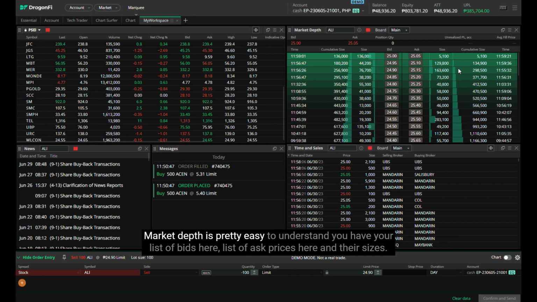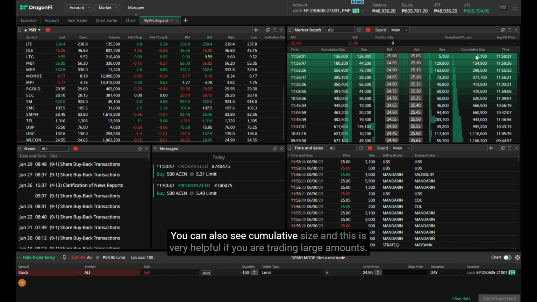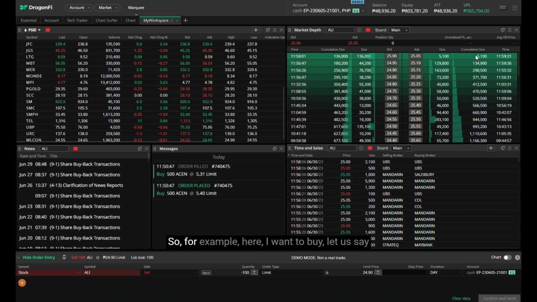Market depth is pretty easy to understand. You have your list of bids here, list of ask prices here, and their sizes. You can also see cumulative size, and this is very helpful if you are trading large amounts. So for example, here I want to buy, let us say, ALI, and I want to buy 10,000 shares.